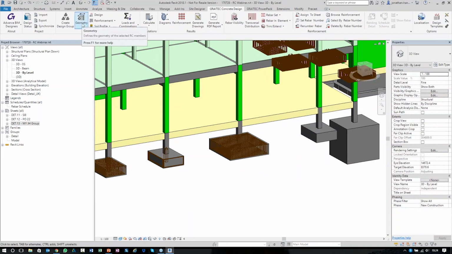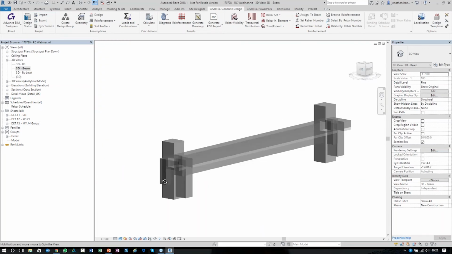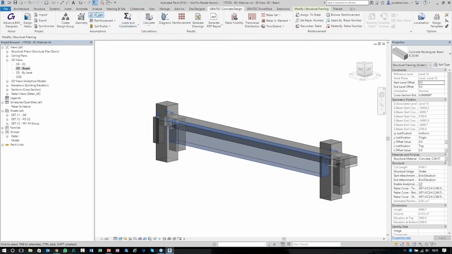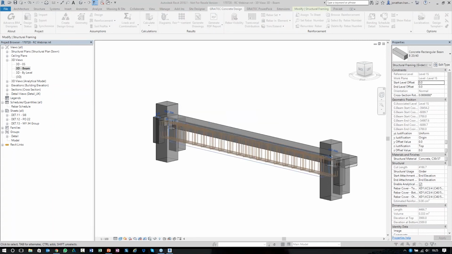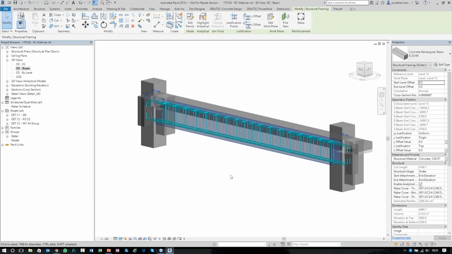That is one of the most useful tools just for standard modeling, to be able to just update and change the size of a particular component. That works for all elements that we can select. So we can select that, and we could do the same process. I'm just going to switch my 3D view to one of a pre-prepared, just cut out section of a concrete beam. So I can select it. Again, we know that we have the design assumption, so I'm just going to quickly click calculate, and you will see that it will place the reinforcement within the beam. So there we are, we've placed all the reinforcement.